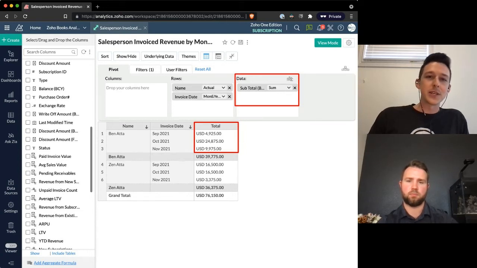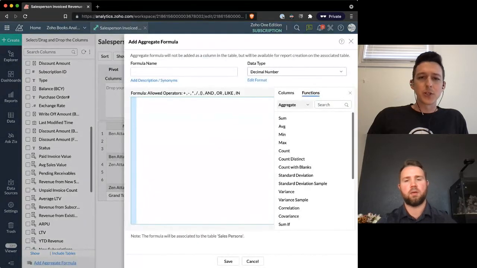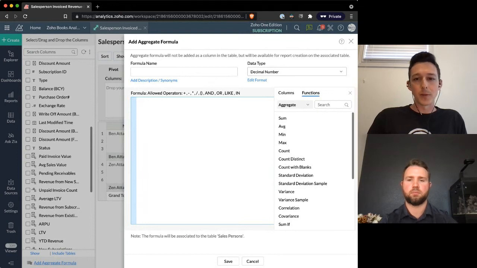Now, what we might also want to see here is, what if I want to see their total and I want to see what's been paid, right? So I can get an idea of what we might still have outstanding. Down here in the very bottom left, and this isn't the only place to make these, but it's the one that I oftentimes find myself using, we can create an aggregate formula. Aggregate formulas are just a way to get a little bit fancier with some logic or conditions when you're doing math in these values. Once we create that, the first thing it's going to do is ask us for a name and a data type, and then give us a place to enter in the formula.